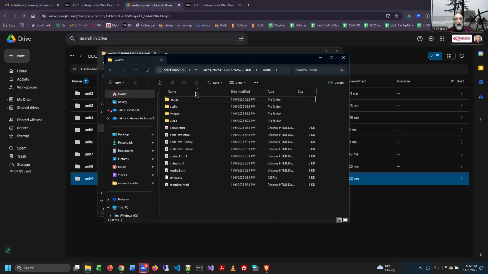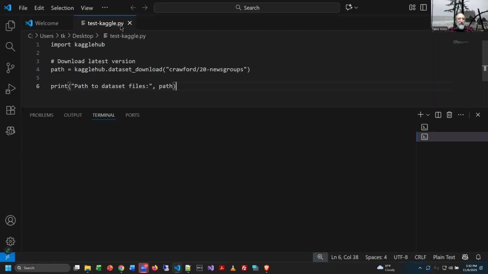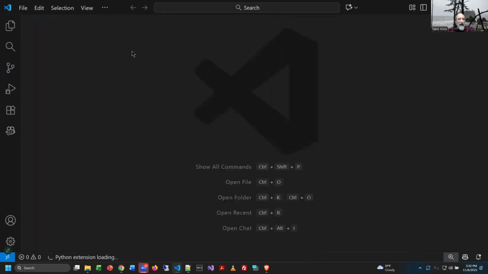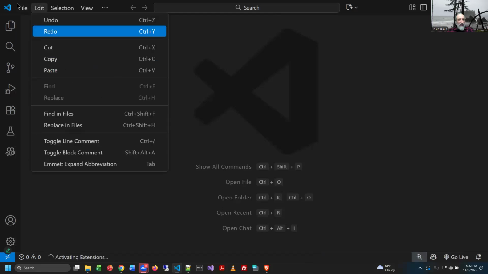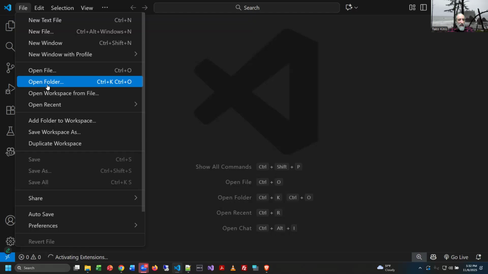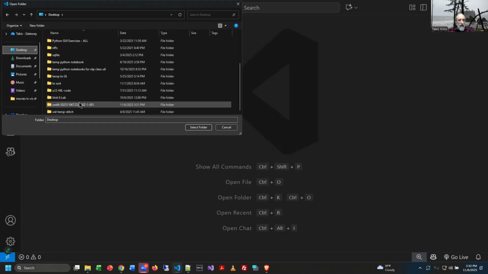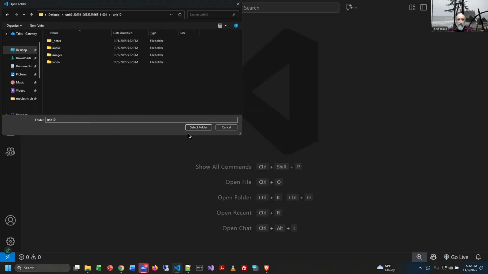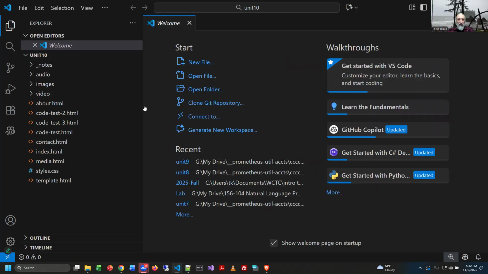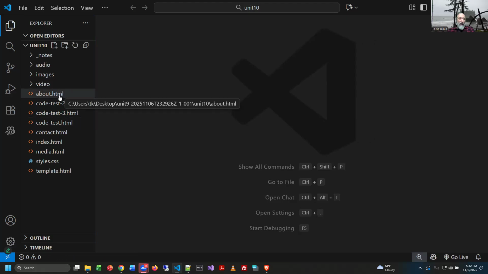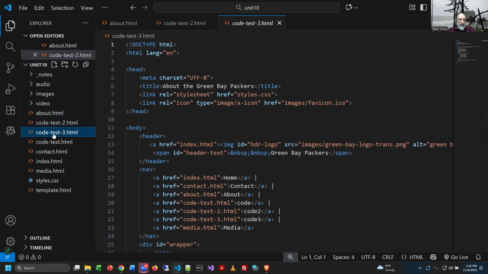All right, so this is the folder I'm going to open inside of Visual Studio Code. And so I'm going to go ahead and do that. And I do want to close all my previous projects here. You can tell I was working with Python with my class last night. I'm going to open up the local folder. All right, and there's my stuff. Closing the welcome screens, and I have all my pages. Now, what I am going to do is I'm going to open all the pages.